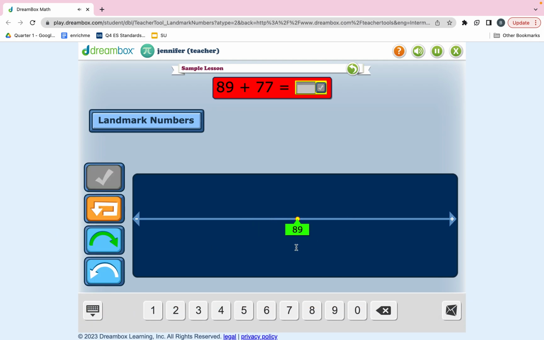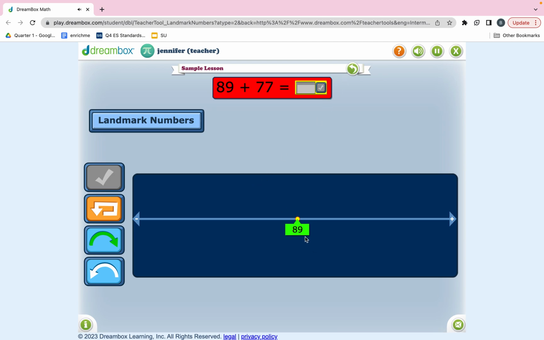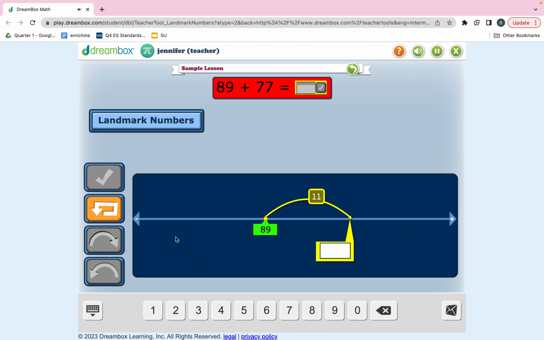Now I'm going to tell my students to start with friendly numbers. You can do this lots of different ways, and how each student does it is going to be different. They might say, okay, I want that 89 to actually be 100 because I can add from 100 a lot better than from 89. So I might say, okay, how far away is 89 from 100? And they would say, okay, it's 11 away. So it's like, let's add 11. When I add 11, that becomes 100.